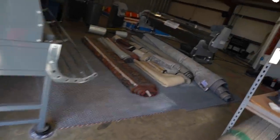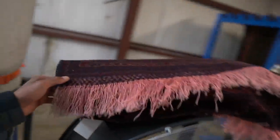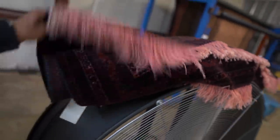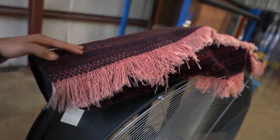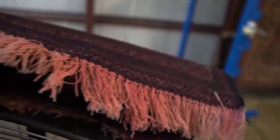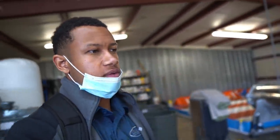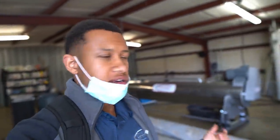We got a lot of rugs that we need to get done. Got some hanging. Oh, check out this rug right here. We picked this up, and there's a backstory on it. I'll just tell y'all next time we clean it. But yeah, a cleaner destroyed this rug. Look at the fringes. This precious rug went to the wrong cleaner, and the fringes are all jacked. So yeah, that's gonna be a video one day. We're gonna fix that. But yeah, we gotta get all these rugs done and stuff.